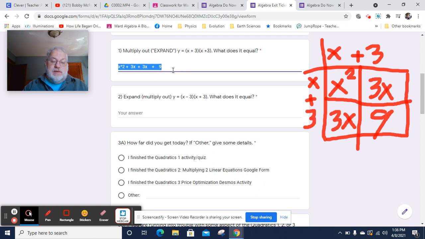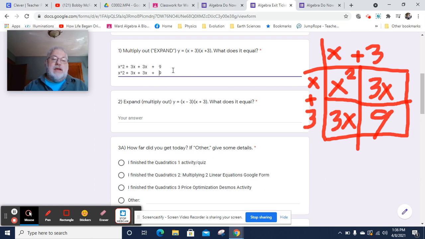Now, of course, you know that if we have two of the same thing being added together, we could relate to that as 2 times 3x, like that. That's the same thing as 3x. And so what we've got here, when we multiply this out, we got x squared at the beginning, we've got 3 squared at the end, and then we got x times 3 plus x times 3, or 2 times x times 3. And you notice these are the same factors. So this could have been written as x plus 3 squared if we had wanted.